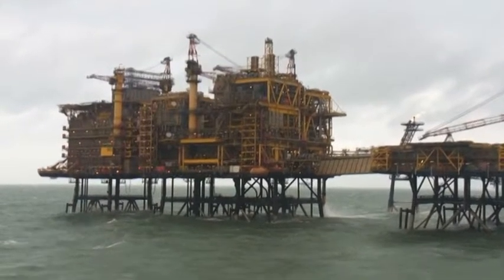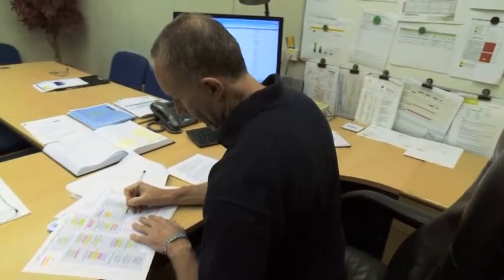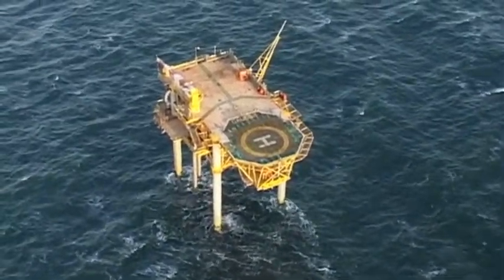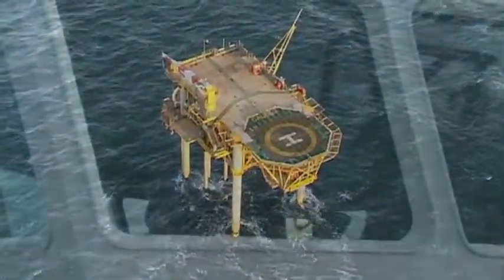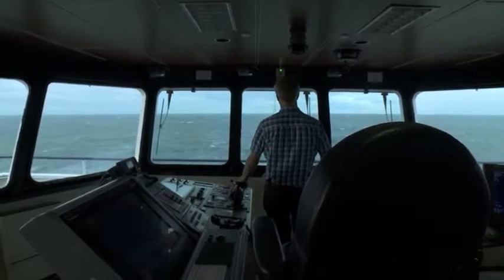When Calder is unmanned, the CPC OIM is responsible for control of the remote installation and its 500-metre safety zone. When manned, control is formally transferred to the intervention OIM, who will remain in charge of the remote installation and its 500-metre safety zone for the duration of the visit. Under no circumstances should the vessel access the platform 500-metre safety zone without permission from the OIM or logistics supervisor. When the vessel approaches Calder, it is important that the bridge make sure that any vessel air system is on recycle and all personnel are aware of the prevailing wind directions.